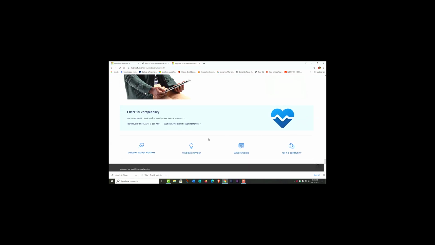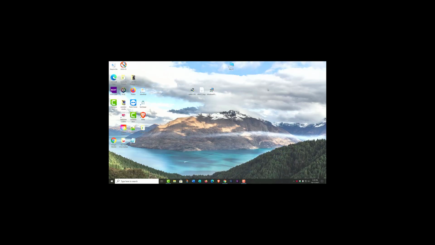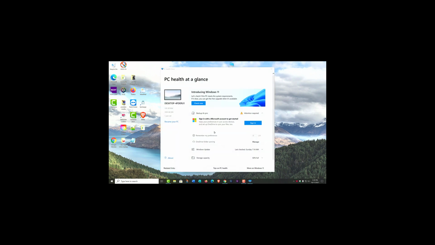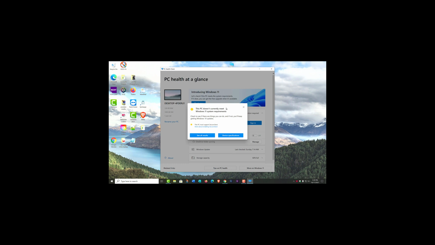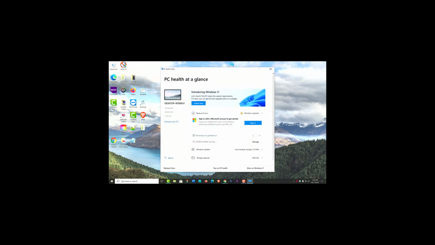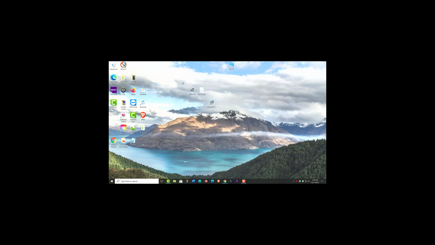Go all the way down to the bottom of this page, and you can download this health check app right here for free. Just click on the link. It's a quick, short little download. I've already done that. It's right here. Just double-click it after you download it. And this is going to check your system and tell you if it's compatible to run the official Windows 11. Just click up here where it says check now. It takes half a second. And this will tell you if your TPM is ready, your BIOS. In my case, I do have secure boot disabled currently. This system that I'm doing this recording on more than meets the minimum requirements for Windows 11. But I was working on another project and I got my secure boot disabled. So once I re-enable that, I'll be fine. So you can do that just to see if your system is going to be able to run Windows 11.